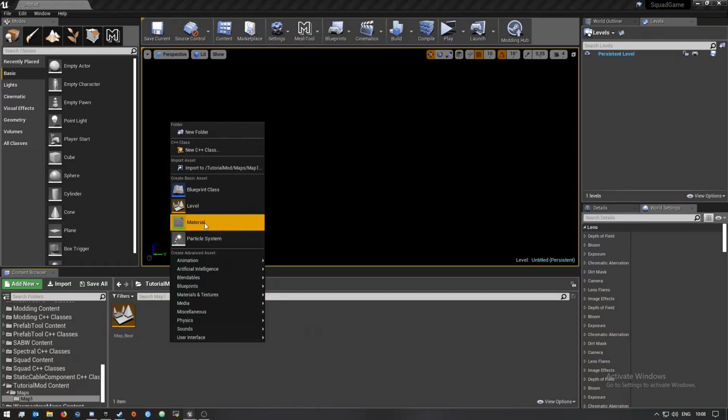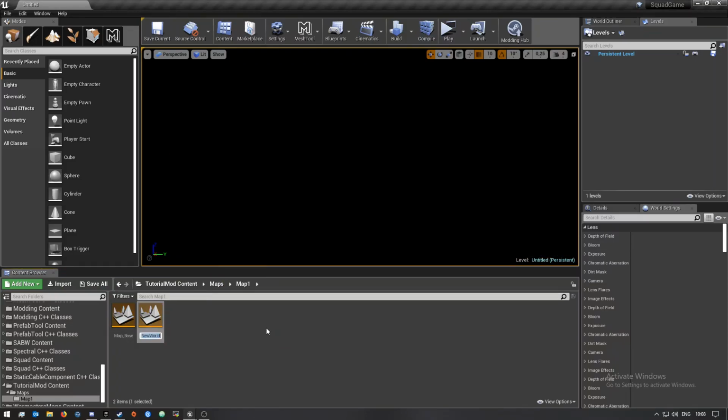So the next one that we'll make is level, and this one is going to be map underscore, and then I'm just going to make this a training gameplay layer.